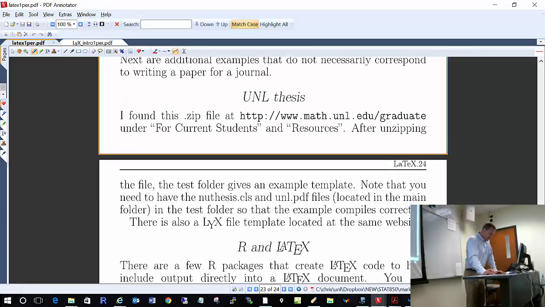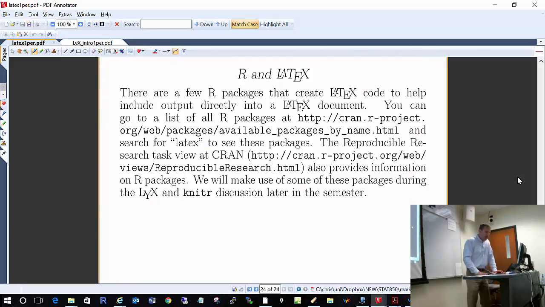And then lastly, in R, I know obviously we haven't really gone over this, but in R you can actually have it write LaTeX code for you. Let's say you want to print off a data set. Well, you can have it printed off in a LaTeX code format. And you just copy and paste the code that comes back to you as output and put it in your LaTeX document. SAS has something very similar as well. Fortunately, I failed to put the SAS part in there. If you're interested, come talk to me sometime later in the future.